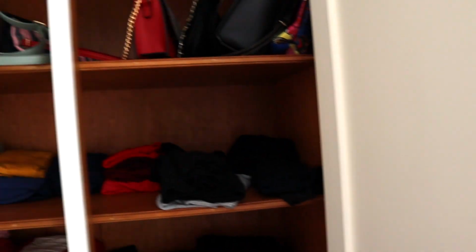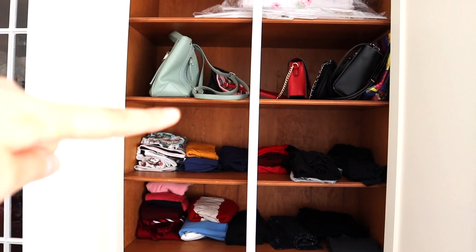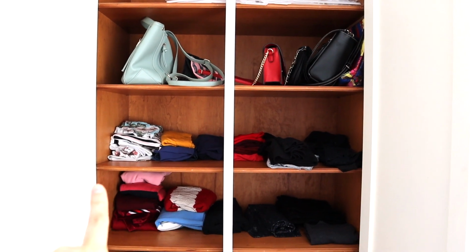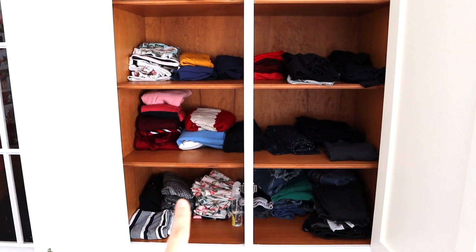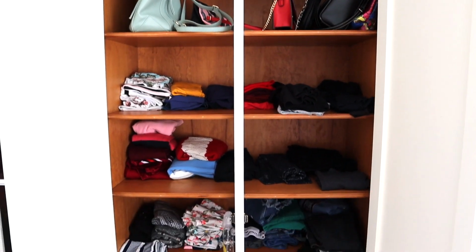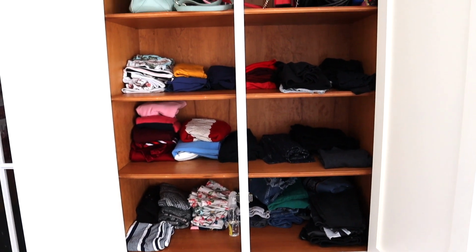And these are where I keep my clothes, which I haven't brought everything of at the moment. At the top I just have my bags, and then on the next shelf I have tops and t-shirts, and then here I have a few jumpers. Again, here I have jumpers. This is where I keep my work stuff, and this is where I keep everything for the bottom, like skirts and then trousers and jeans and things. It hasn't been fully organised yet, because I don't have all my clothes here, but for now I think that it will do.